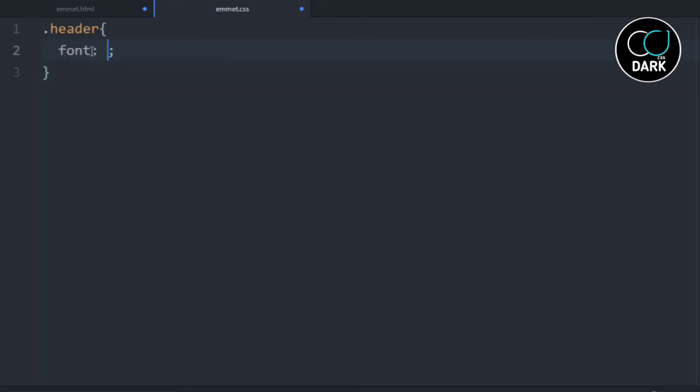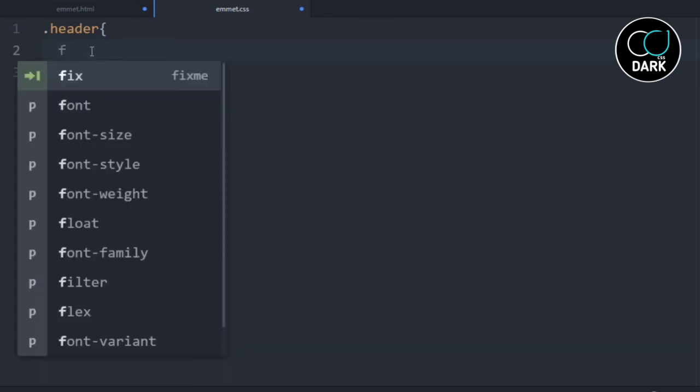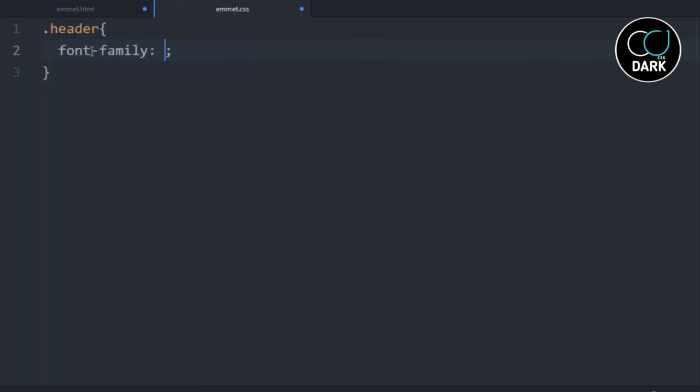Now for font write F, and for font family write FF. If you are writing font family with a value, then write FF, then colon, with the value. For Times New Roman font, simply FF colon, then T, and press Tab. That's all. For Verdana font, FF colon H. Now for the font weight shortcut, write FW, and with a value write FW colon B for bold, or FW colon a value like 600 or 500.